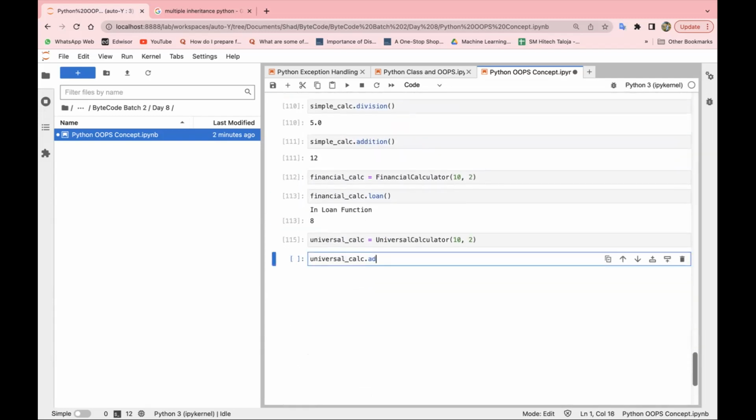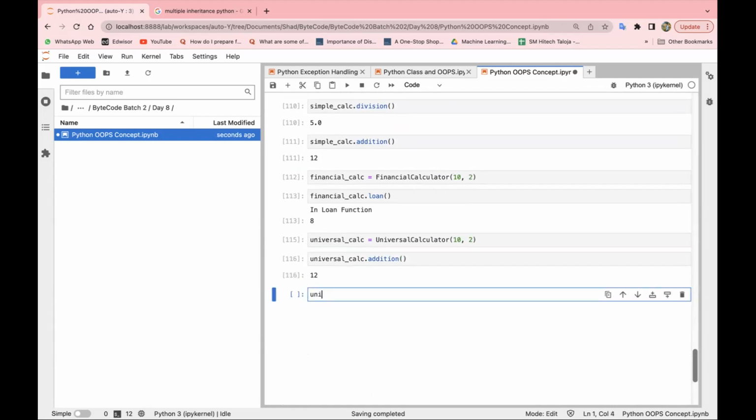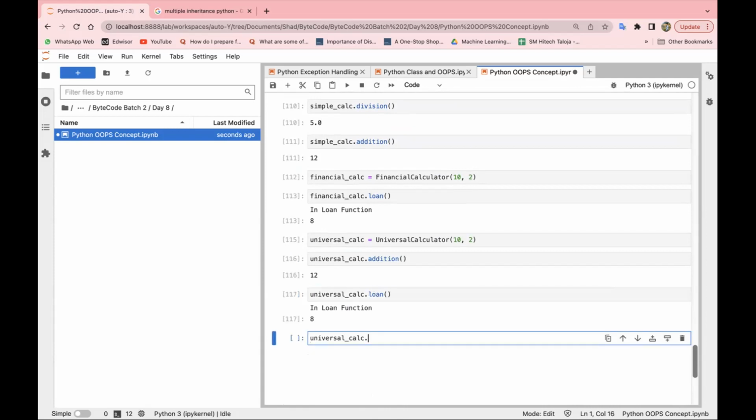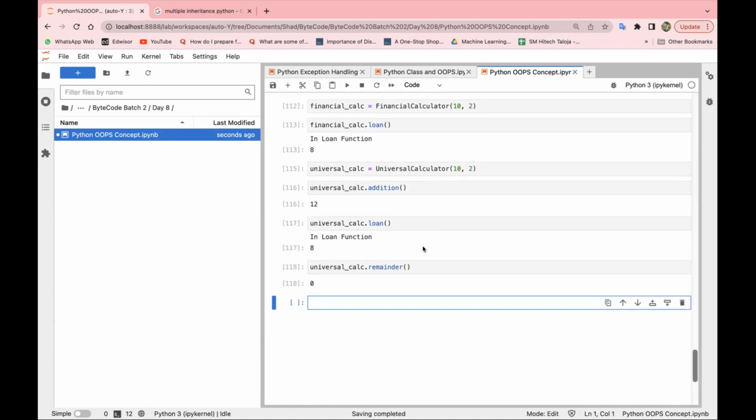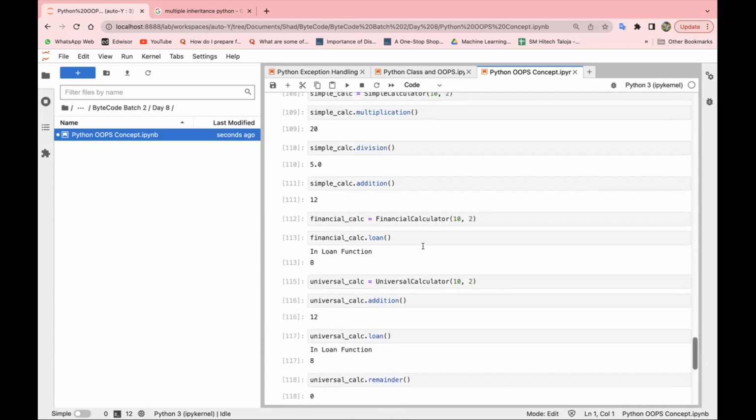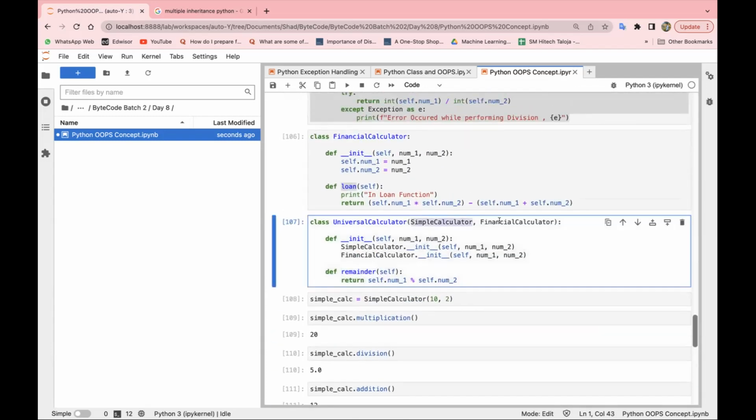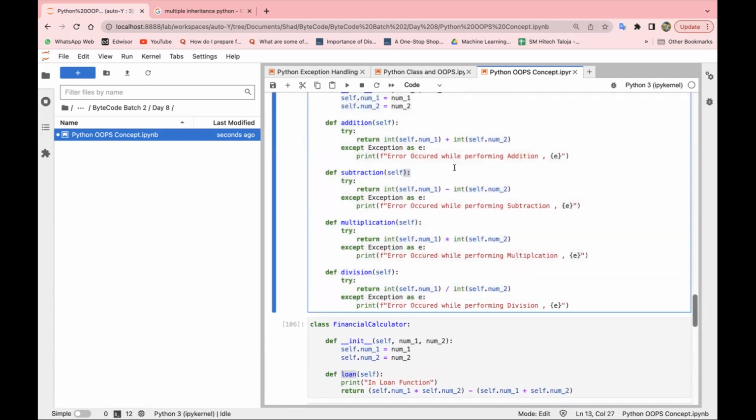See, if I say addition, it will give me the answer. Universal dot loan, it will give me the answer. Universal dot remainder, it will give me the answer. So this is how you can inherit the properties from both of the classes.